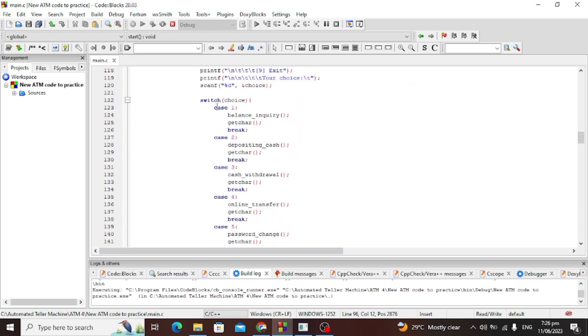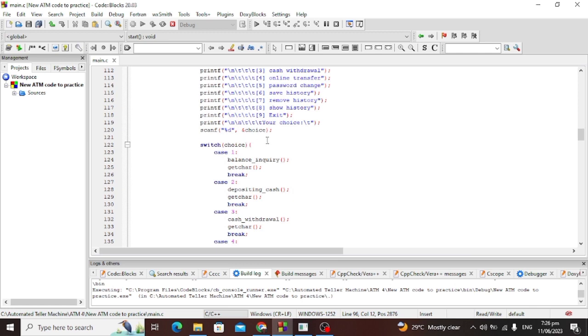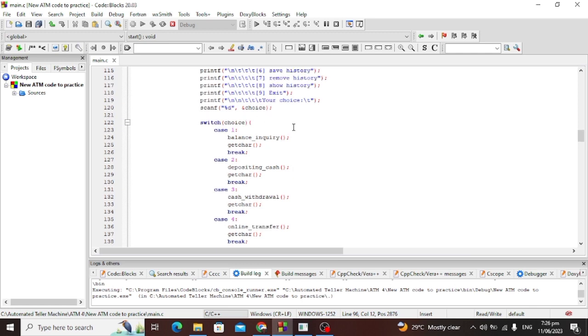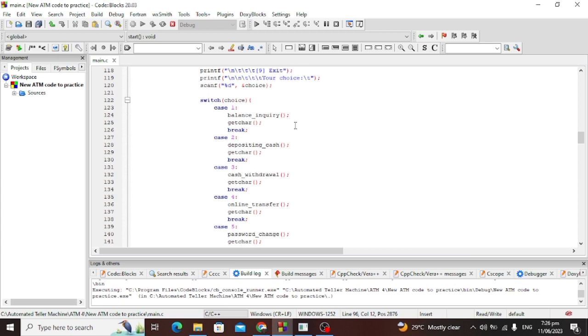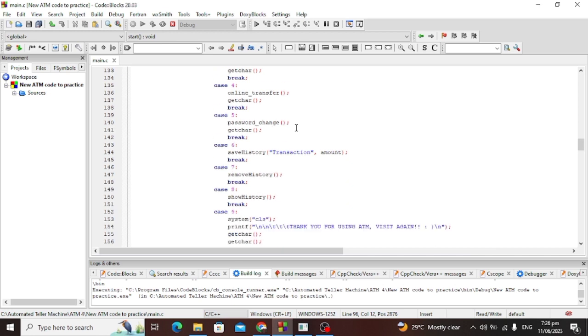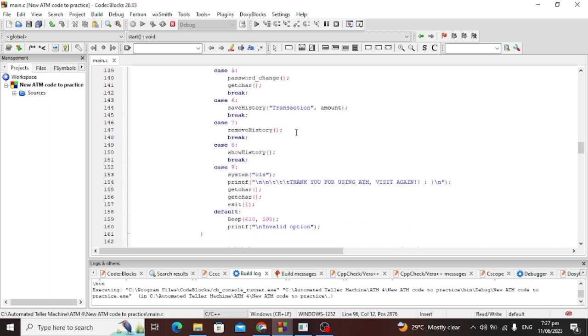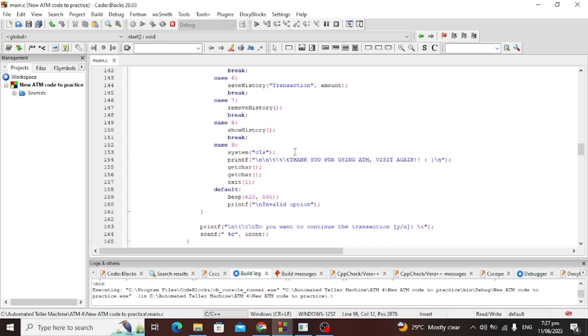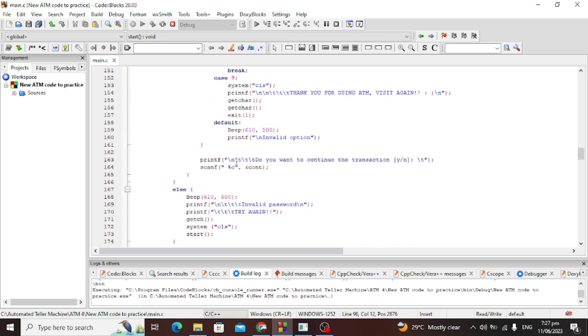And here I use a switch case. This is a good thing for me, because I can easily call those functions that I declared above, since each of those declared functions has many uses in the whole ATM.